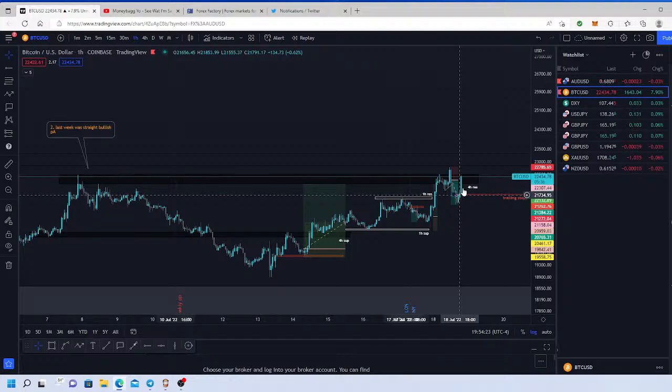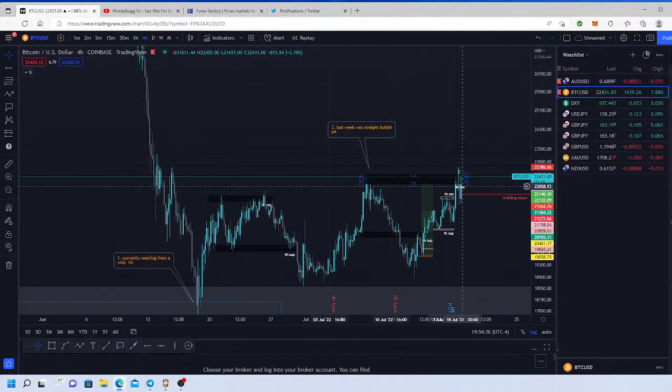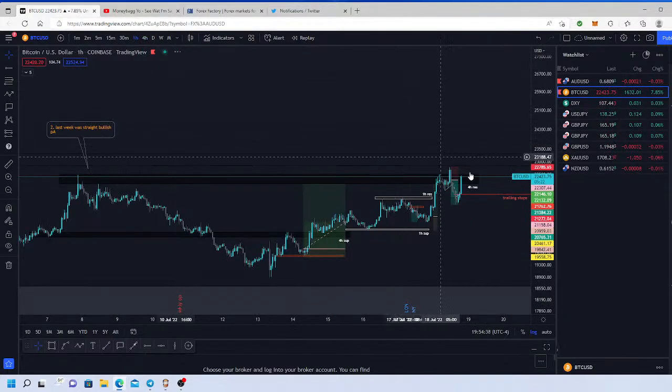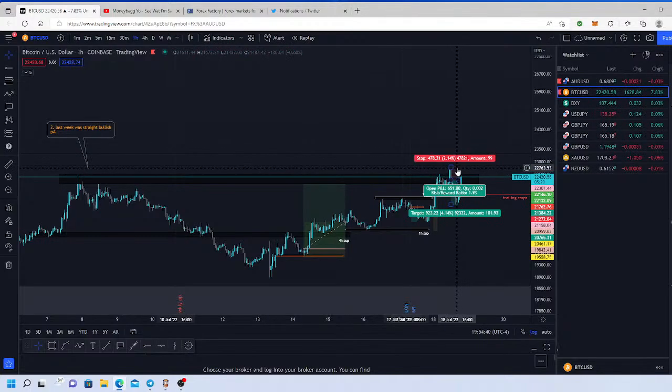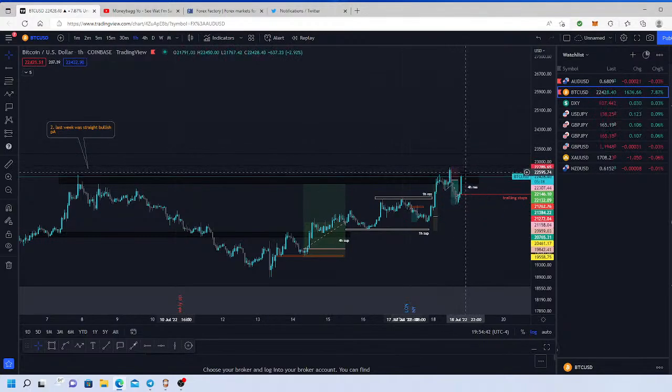So the first thing I'll look for on Bitcoin coming up next, if you want to catch the next buys, let it push, and then wait for the first bearish close on the 1 hour. You can do it on the 4 hour as well. 4 hour obviously is going to take a little bit longer, but the 1 hour push. If it only pushed to here, and then the next candle prints and closes bearish, then that's what I'm looking for, because I know the retracement is coming next.